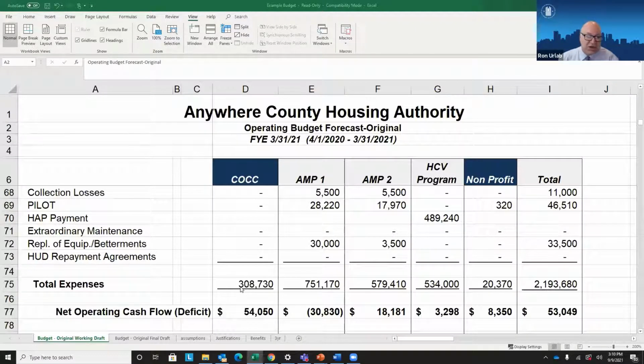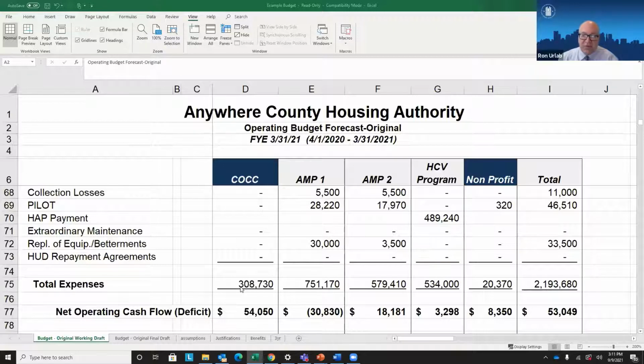And we had a question come in here that, hey, we administer a few tax credit bond programs and we earn some fees from that. Is that another source of revenue for the COCC? Absolutely, if you want to record it in the COCC. Some agencies may put it into a business fund. But yes, that would be another source of revenue for that. So thanks for the question.